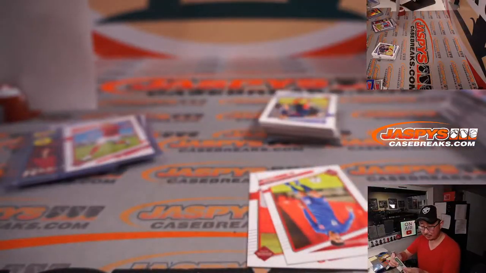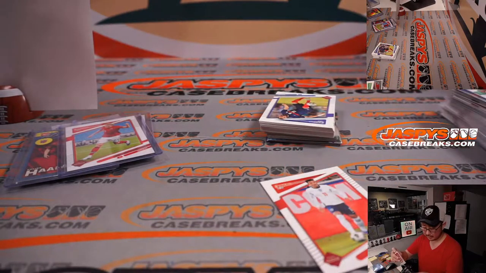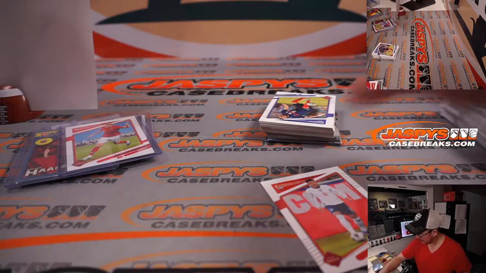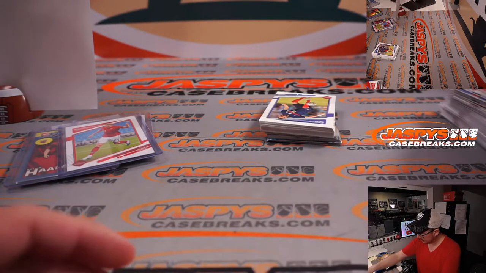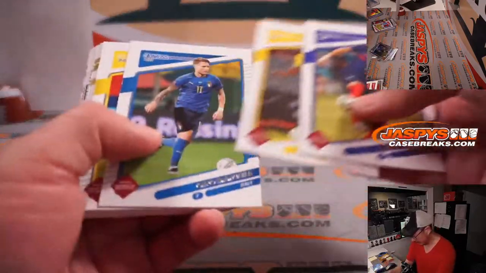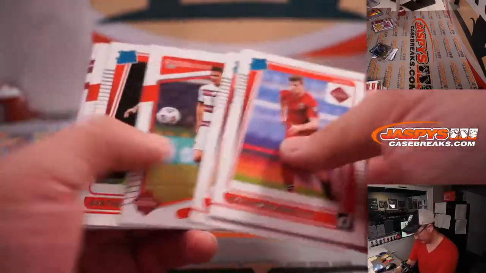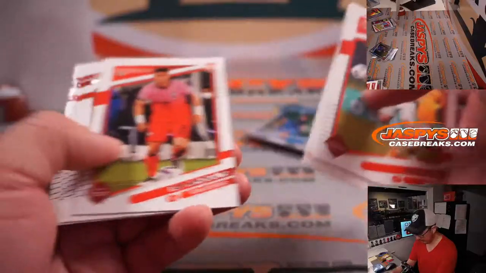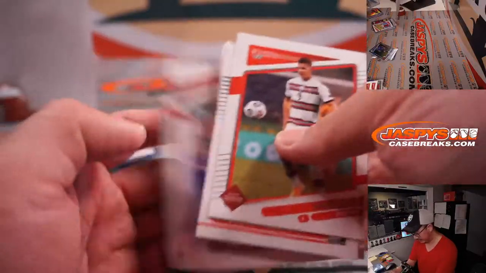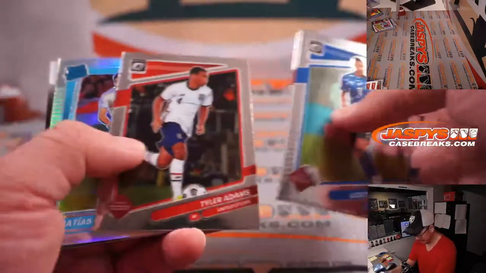Numbered 349, Raul Jimenez for Mexico, Joel. I think he plays for Wolves, maybe? Wolverhampton? I thought it was CR7 for a second. That's someone else. That's AS9. All right. And the last bit, almost there.